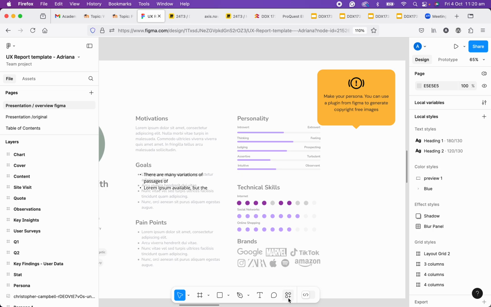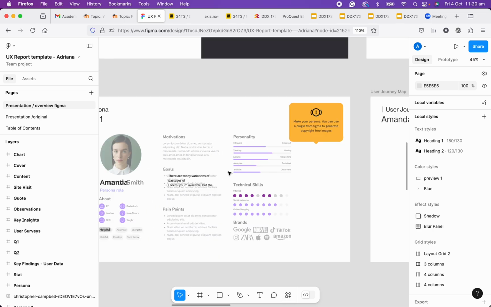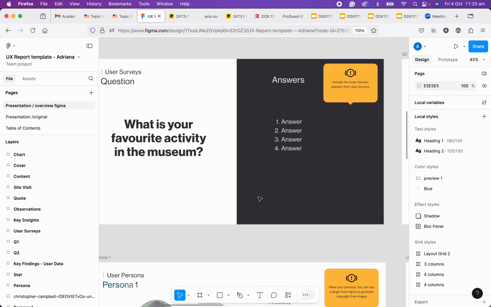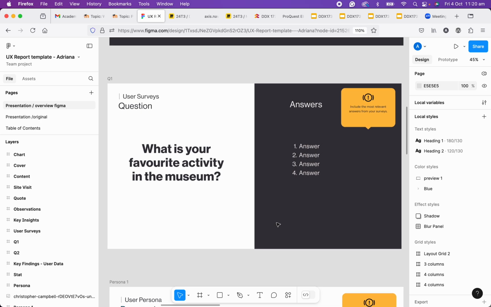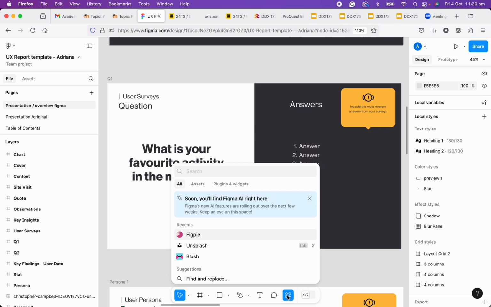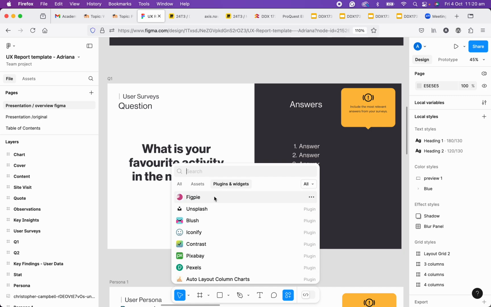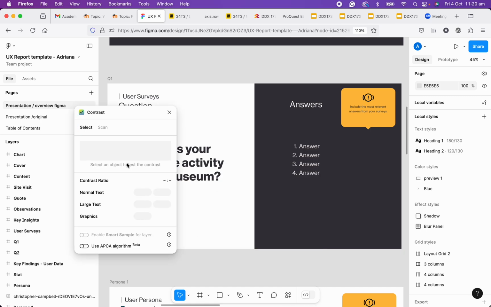Now, the other plugin that is very, very useful is one called Contrast. The Contrast plugin is designed to help you ensure that your color choices meet accessibility standards.